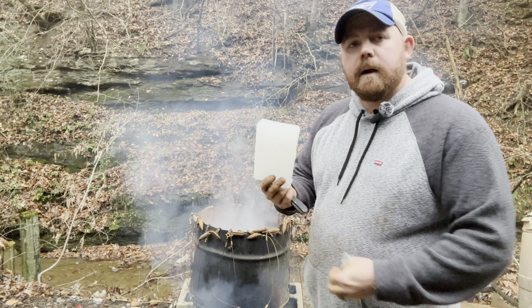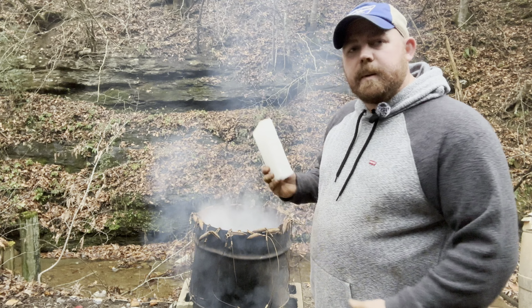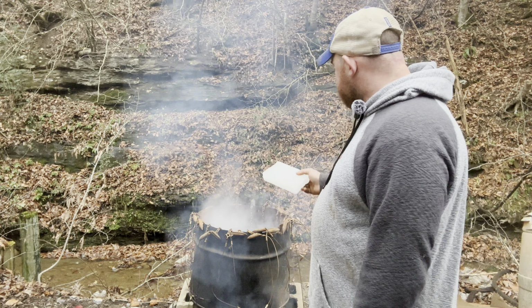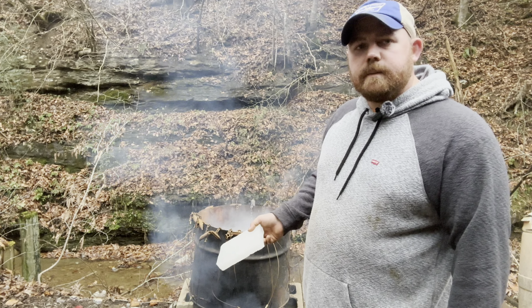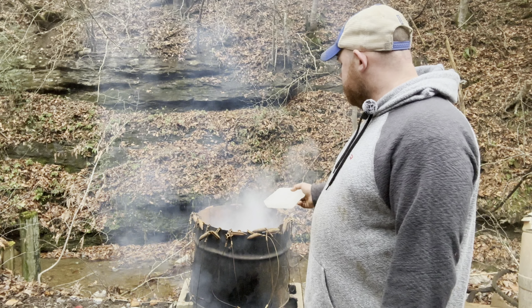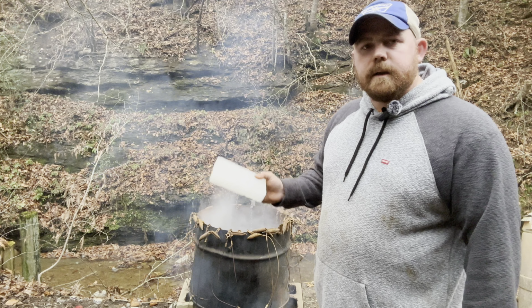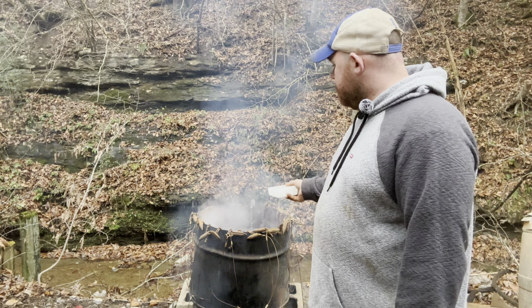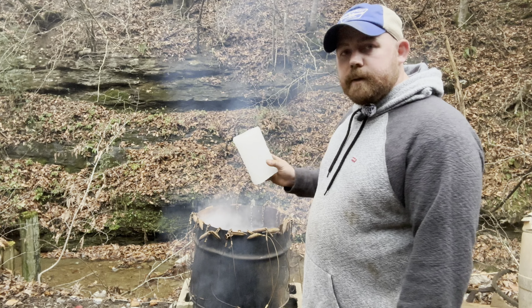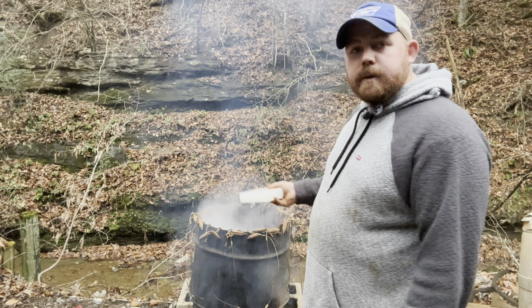That's a 1 pound block. That was probably, I don't know, maybe a half a pound. So I think I counted there's 25, 26 traps in this. Maybe a few, I can't remember. But I've already went through one block of this from the last round of traps. And now this is going to go in here. So, whatever a pound of wax costs, this much will do all these traps.